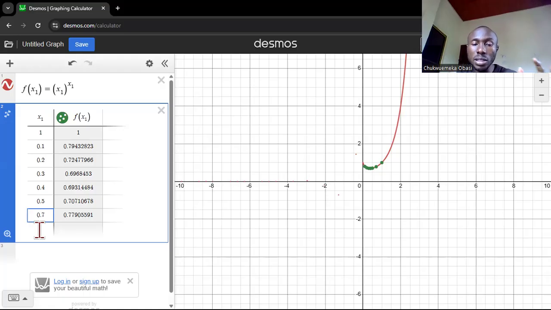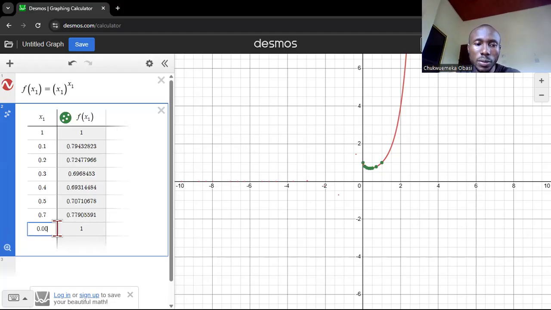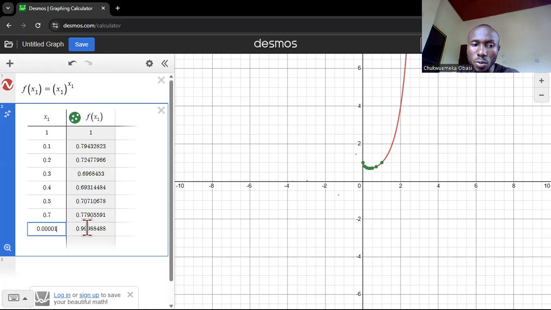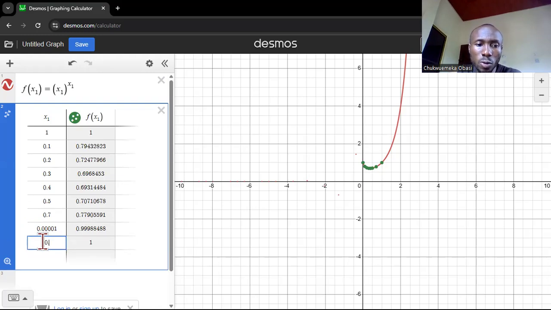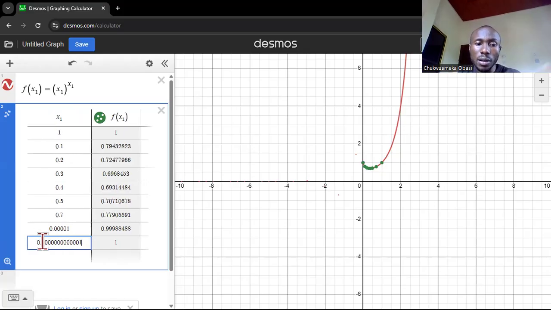So let me make this value for x a lot smaller. Let's see what the result would be. If I select x to be 0.0001, you see it's converging to 1. And if we make it a lot smaller, let's see what that would be. You see, when x is 0.000001, what do you observe? The function is equal to 1. So this is the conclusion when 0 to the power 0 is being asked.